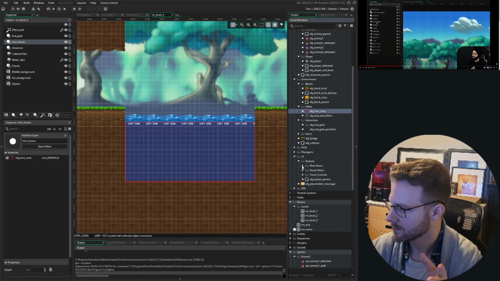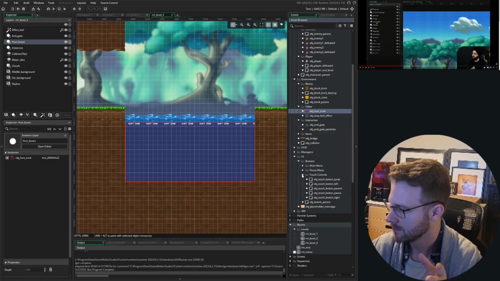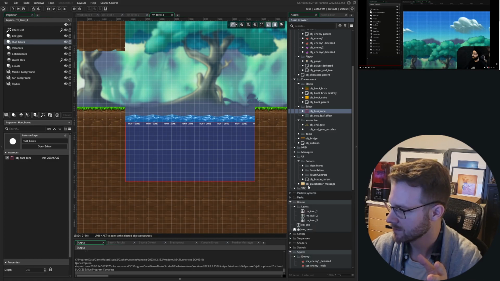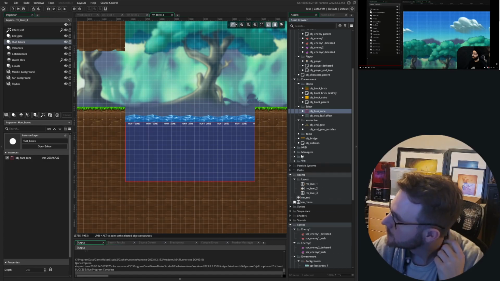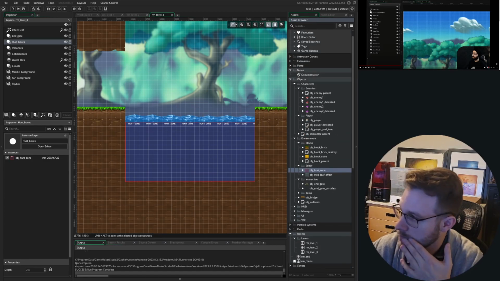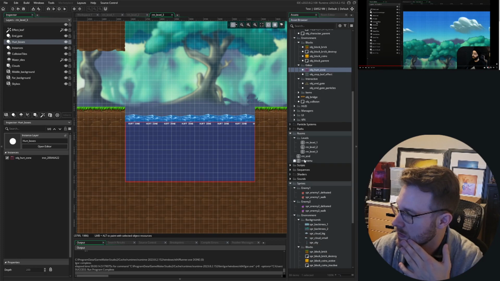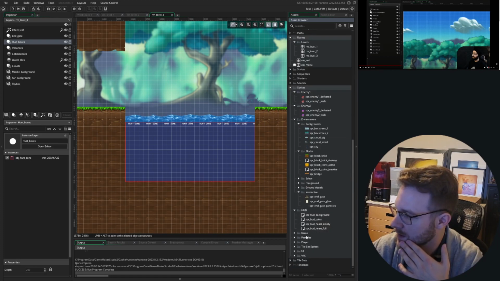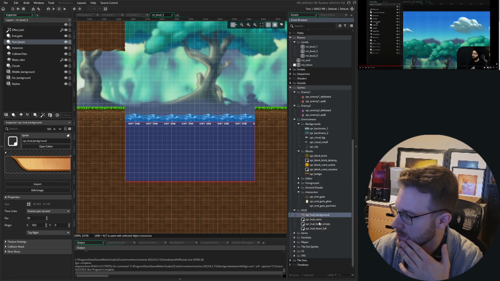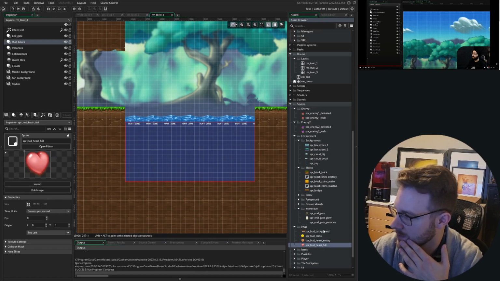We have buttons. We don't want the main menu. We don't want the pause menu. We don't want touch buttons. They're going to be in the HUD. Okay, HUD background, HUD coins, heart empty, heart full.